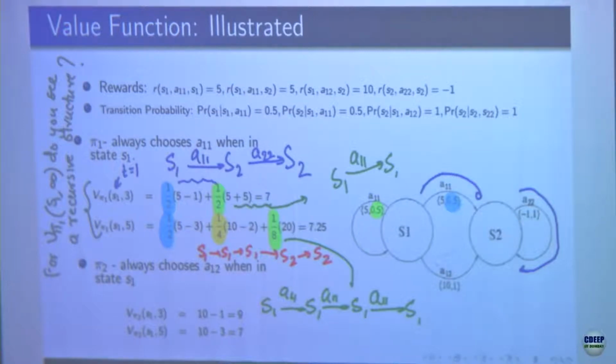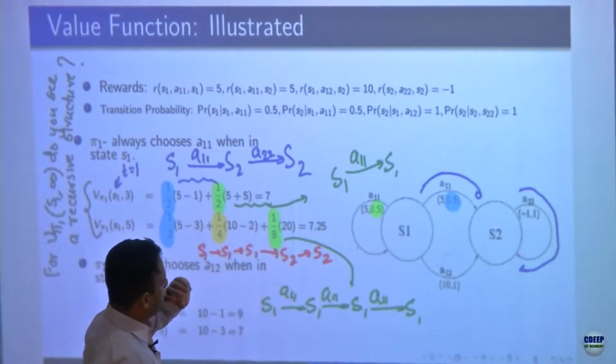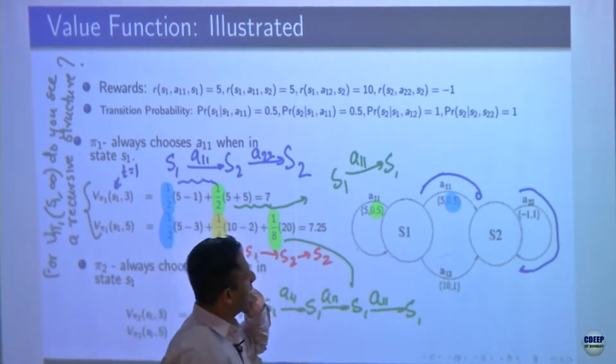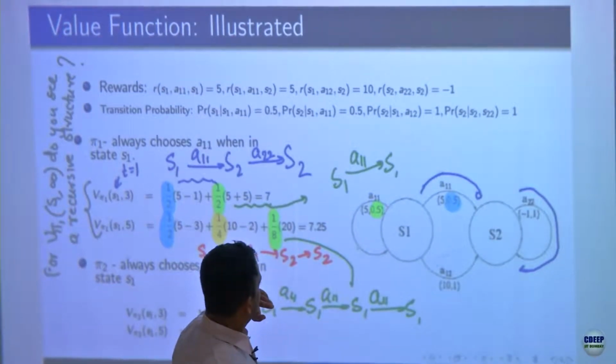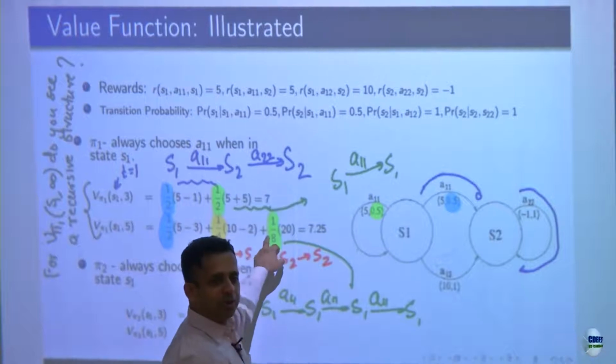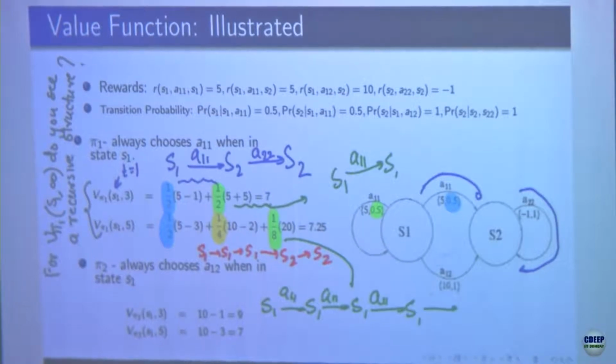Okay, so from S1 3 times, third one in the... yeah, so here I landed up in S2, here I have not gone to S2 so far, I have gone to S2 only in the final step. Only wondering why I didn't... there should be 1 more 1 by 2, right, so probably, yeah, there should be 1 by 16, you're right. Yeah, so if I correct this to 1 by 4 and 1 by 16, does that help?